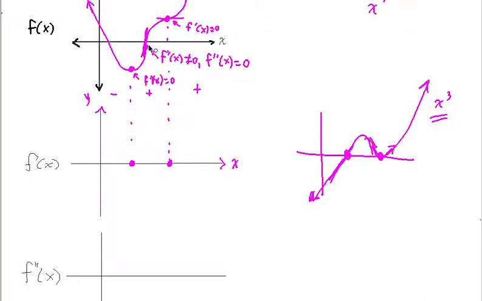These 2 points will be the points where f double prime of x is equal to 0. Okay? So I can deduce this because it's a point of inflection, because I know there's a change in the curvature. So I'm going to look at the curvature mostly to determine the shape of my f double prime of x graph. Right? So since right here I would have a point of inflection, that means the y value would be 0 on my f double prime of x graph, and that point right there corresponds with that point.